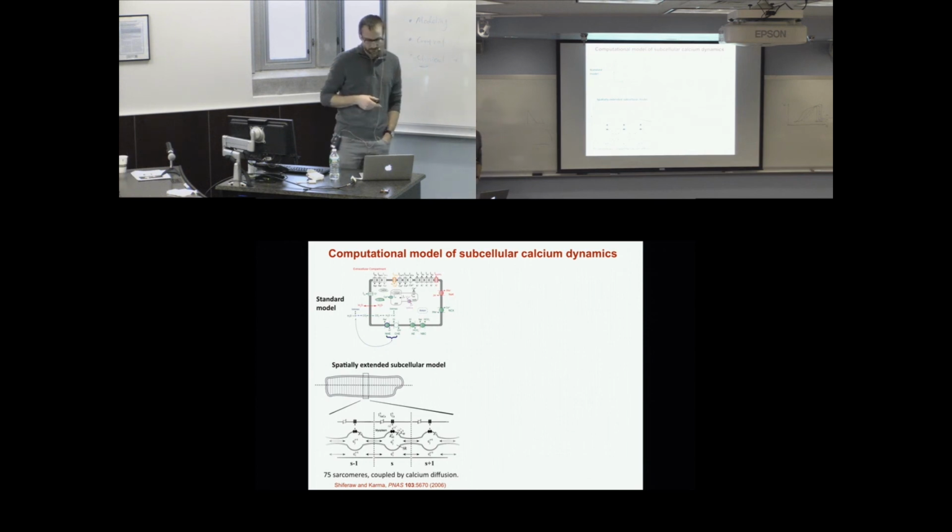So to try to understand subcellular alternans, we started with a computational study. This up here is what I'm calling a standard model, not the standard model, but a standard model in the sense of you have one bulk calcium component that's modeled by a single set of equations. But that would not enable us to look at spatiotemporal dynamics in calcium, and in fact it's not realistic. Realistically, cells are more like this, where you could hopefully see these gray striations, and those represent the sarcomeres of a cardiac myocyte, each of which has its own calcium sarcoplasmic reticulum system.